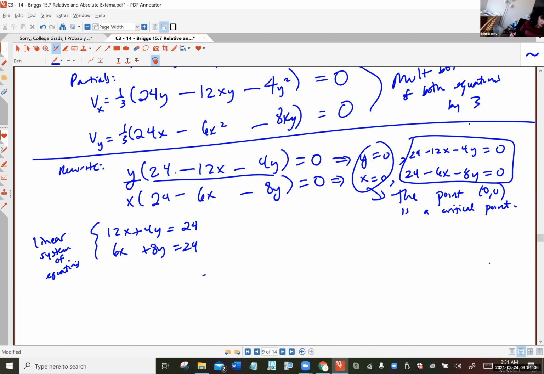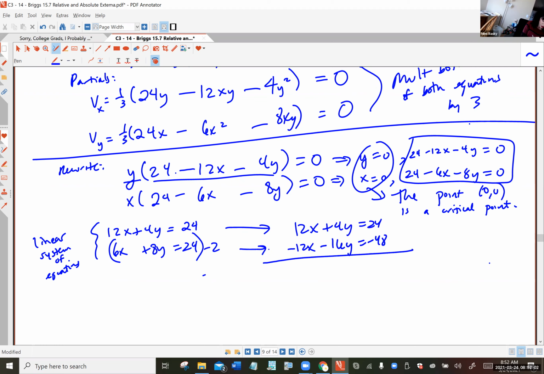So let's see here. If I wanted to evaluate one of these variables, how about if I multiply both sides of the second equation by -2? Okay. So then what? Well, the first equation I'm not touching. I'll just copy it down. And then after distributing the -2, and I'm doing this because I'm using the elimination method here, I'm going to add these two equations together.